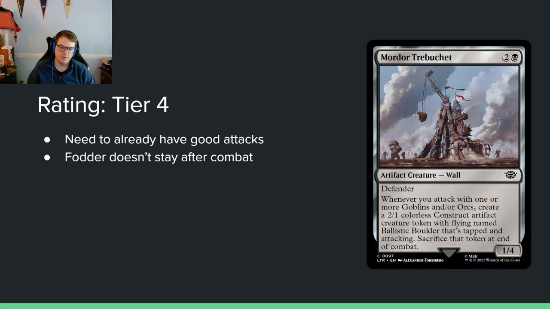They actually haven't. When was the last? I guess they printed walls in Dominaria United. Defenders was a real deck in that format. This is not in that format, though. I think in that format, this card would actually be kind of great. Obviously, the text changed a little bit, but I don't know.